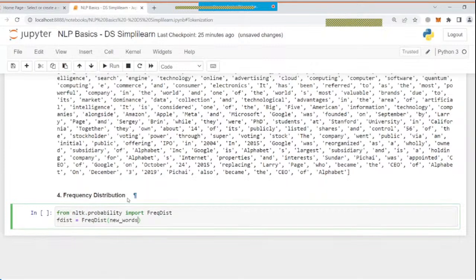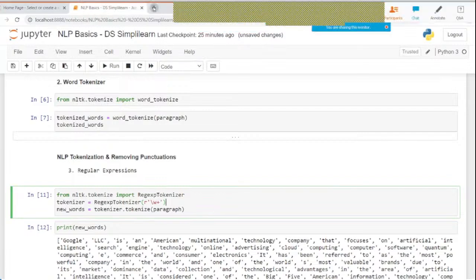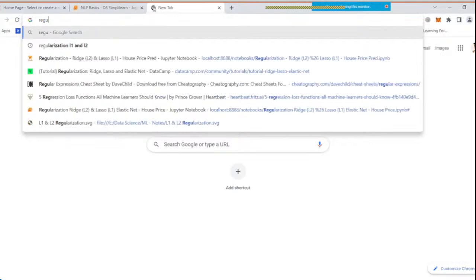Backslash w is for ensuring that we'll only consider the word parts, and all those unwanted values like the symbols we get, exclamation mark, ampersand, star, question mark, will not be considered here. I'll just show you. This is part of regular expressions.